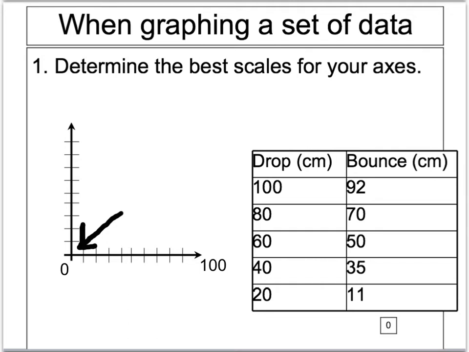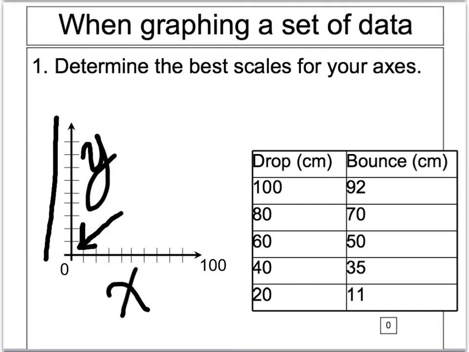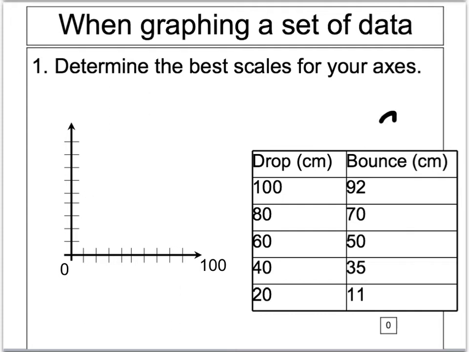And by the way, I'm afraid I didn't say it before, I'm going to call this vertical axis from here forward y. Remember, I'm calling the horizontal x, I'm calling the vertical y. Alright, now I'm going to look at my y data and figure out the scale for it. It goes from 11 to 92.